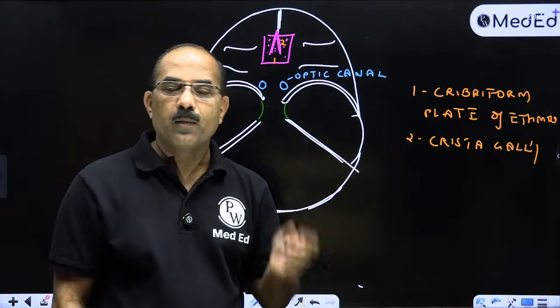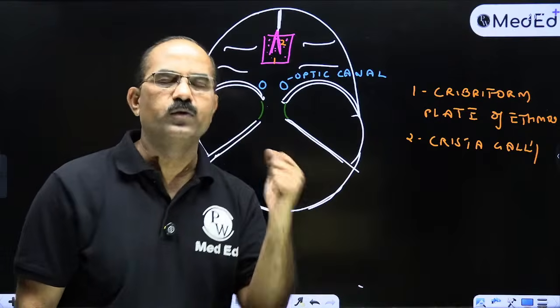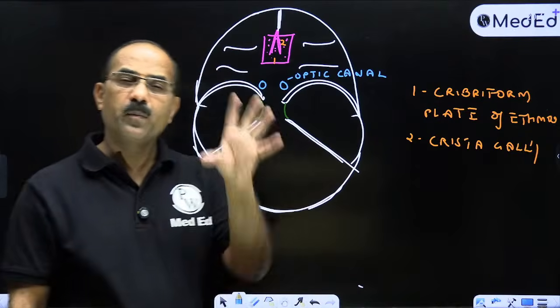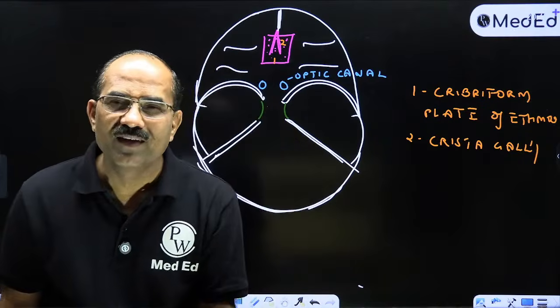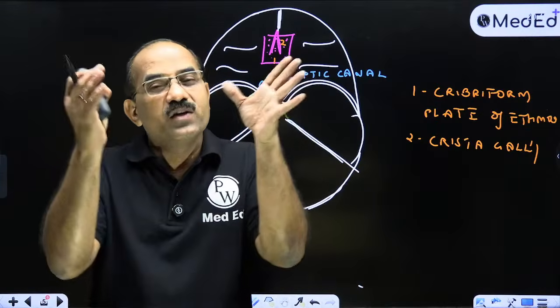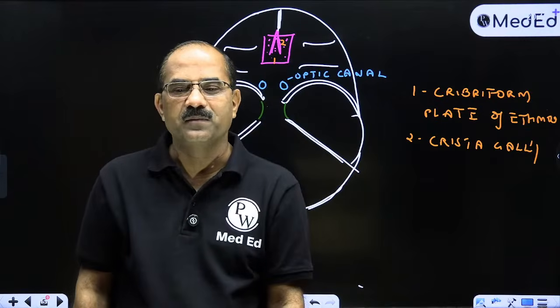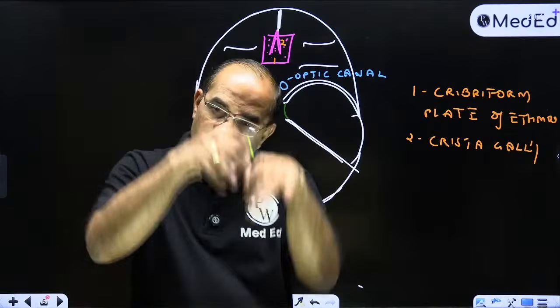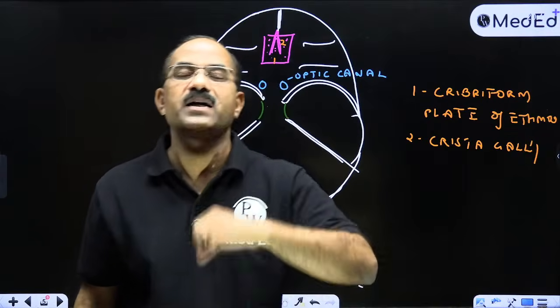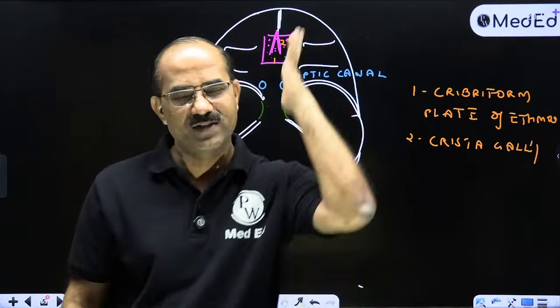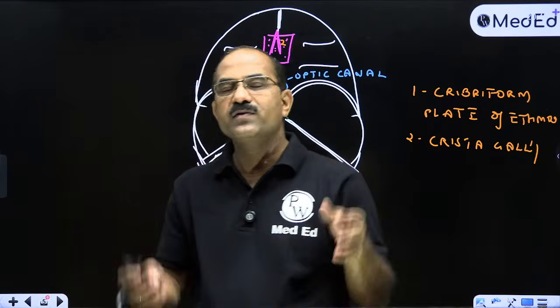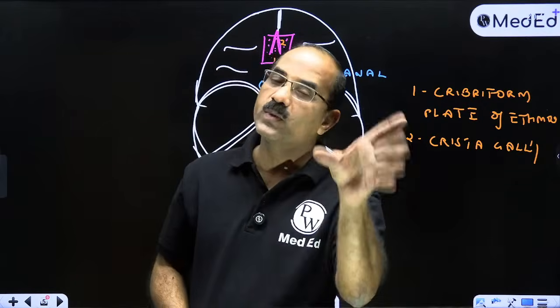Very good. Optic nerve and ophthalmic artery. Now optic nerve is known as a pregnant nerve. What is a pregnant nerve? जो nerve के अंदर artery होती है. हाँ हर्ष, very good. जो nerve के अंदर artery होती है, such nerves are said to be pregnant nerves. Okay, what is a pregnant nerve? जो nerve के अंदर artery है, that is known as a pregnant nerve.